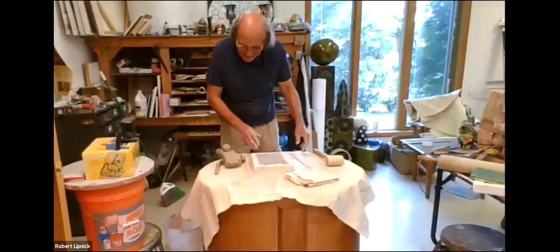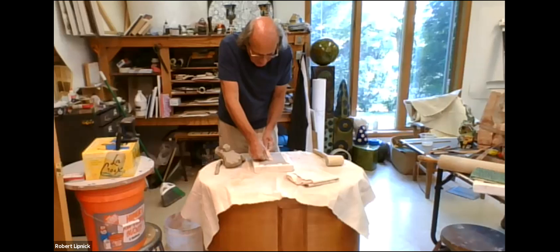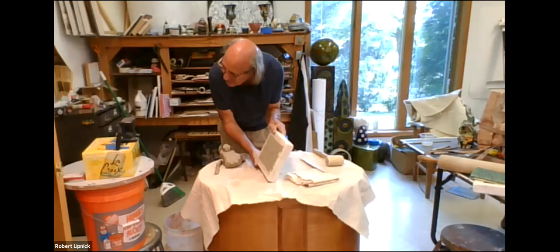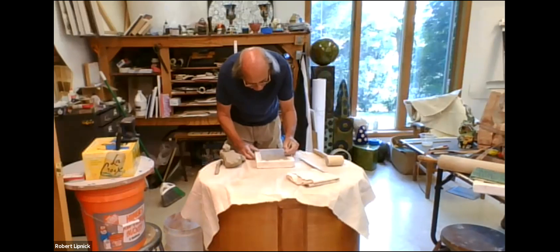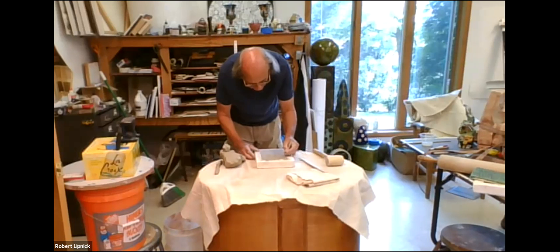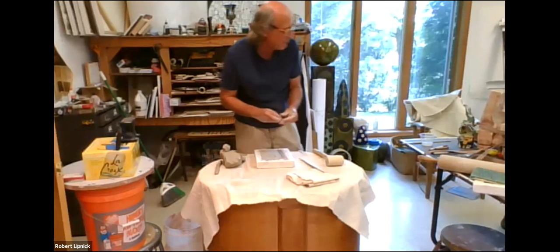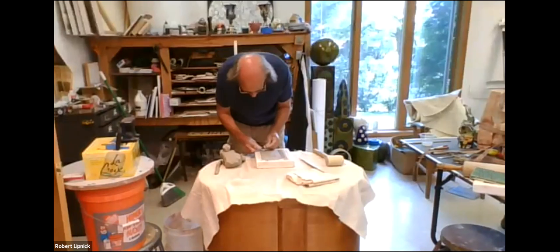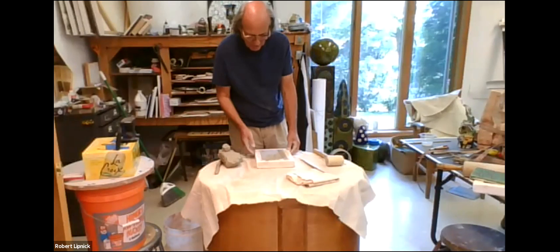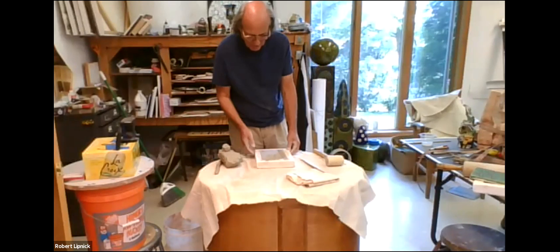So I'm making this tile — you can see what's going on. I can put a place to hang it in the back, just pushing this in. Then I'm going to flatten it out, and you can see that this tile is flat and completed. I'll also go in and remove some of the clay from the back — that tends to keep the piece flatter when it's fired. I have these little stamps where I can put my initials. That's generally how I make a tile — and then I unloaded the tile you saw before.